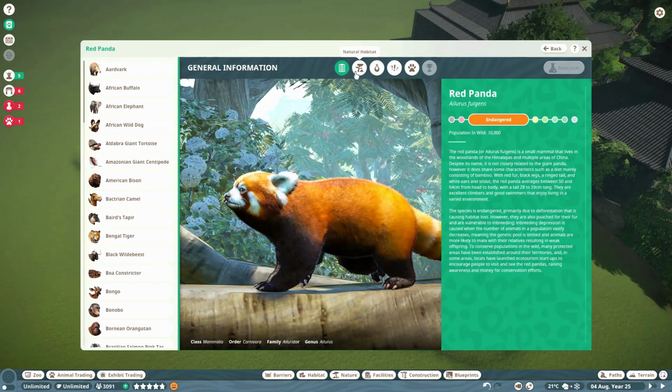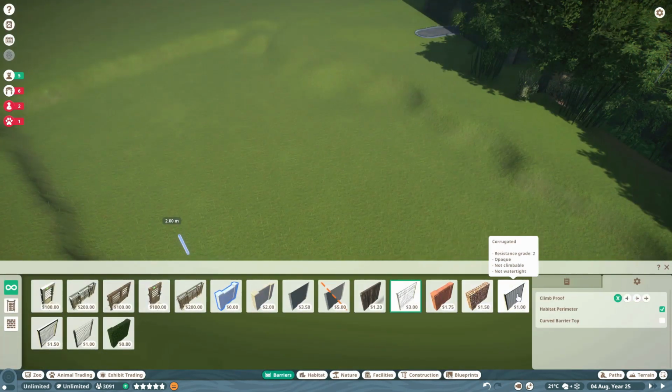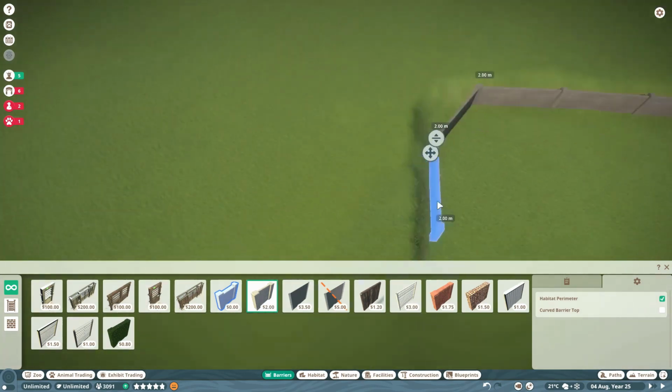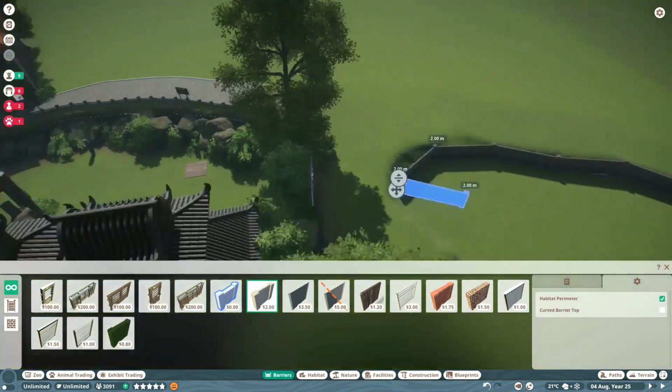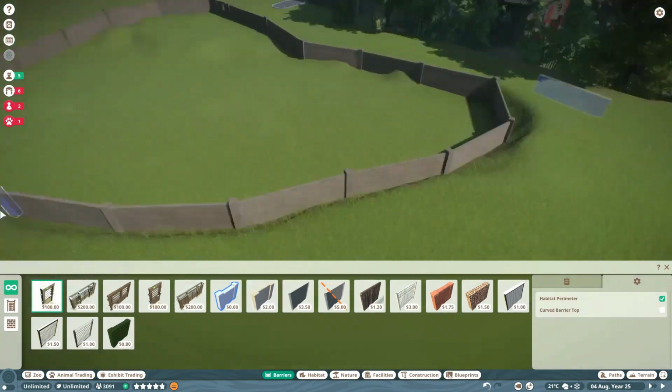And this is going to be our red panda area. Now we have heard that if you build too high, even if you're within the enclosure and it feels like the animals are potentially escaping, but we want to try something different with this. We want to really build it up and have something a little bit different with it.